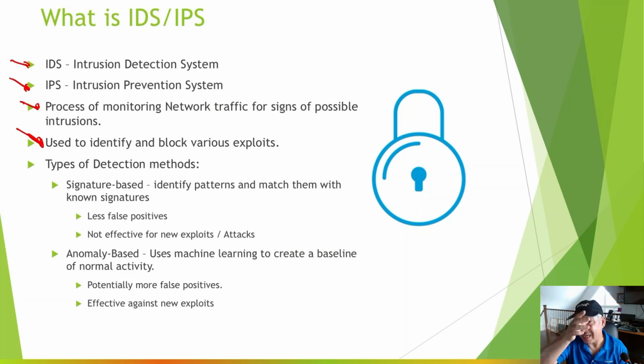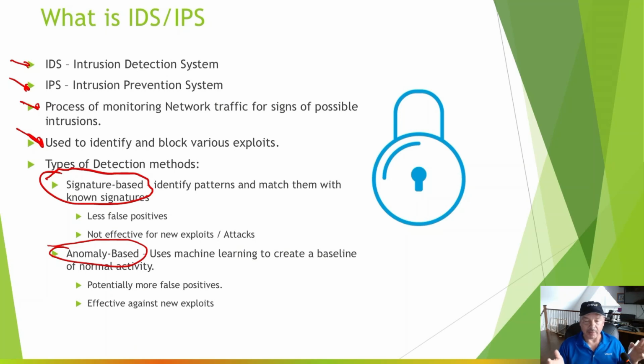Now, how do we detect these types of exploits? There are two different ways. We can do signature based or we can go anomaly based. Signature based identifies matching patterns to match them with known signatures. There are various exploits, various attempts to take advantage of vulnerabilities, and there are signatures or hashes of these, so they're known to us. The advantage of this is that it's very fast and very reliable, so fewer false positives. The downside of it is any zero-day exploit.